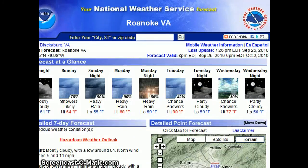Look for the rest of the weekend here in the Roanoke Valley. 61 tonight. 64 is also going to be up to Sunday, with rain likely. Heavy rain at night on Sunday night, 55 degrees. 68 on Monday with heavy rain on Monday night, 59. 80 Tuesday with rain dissipating, 77 on Wednesday. So we're not going to be getting out of the lower 70s for the next 2-3 days, and then 80, and then nighttime lows will be around 55 to 60. So we're going to be into a very damp and wet period here in the Roanoke Valley, which is good for the fire danger, much as the plants and the leaves changing also. And we're going to do a detailed thing on the Blue Ridge Parkway. When we start getting fall colors, I'm going to be doing some blogs on the Blue Ridge Parkway about fall foliage. So take a look for that later, a couple weeks into October.